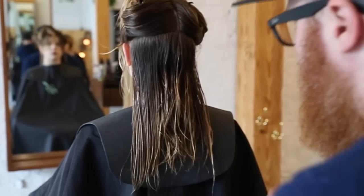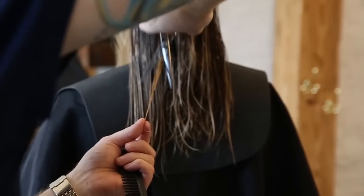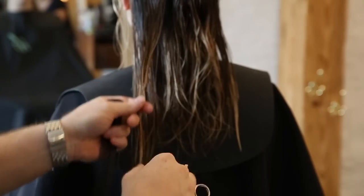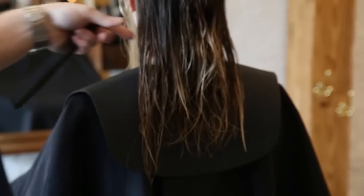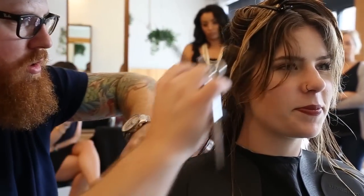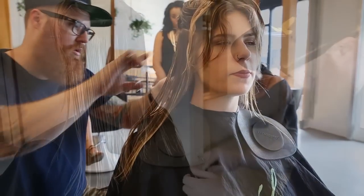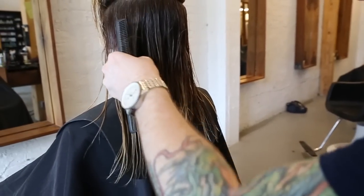I'm still going down to about the length to keep that strength towards the front corner. In my mind I'm kind of working an inversion — a little shorter towards the center, a little longer towards the length. As we get past this section I won't be thinking about that as much. The whole thing is cut at natural fall, so I'm just going to visually work the line around as I come through. I've really brought the front and sides back to make sure my line stayed balanced and strong.